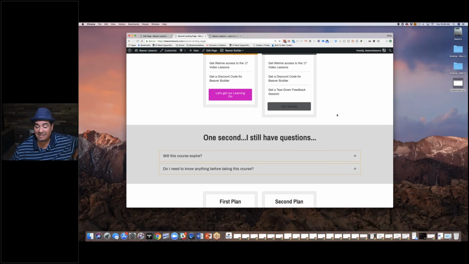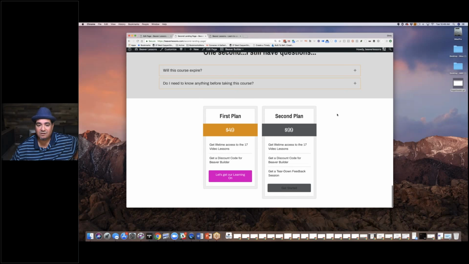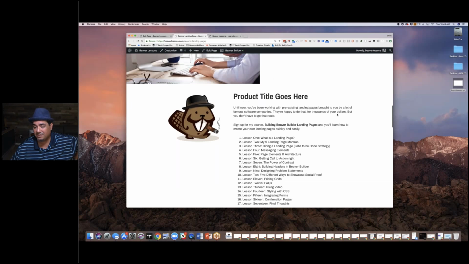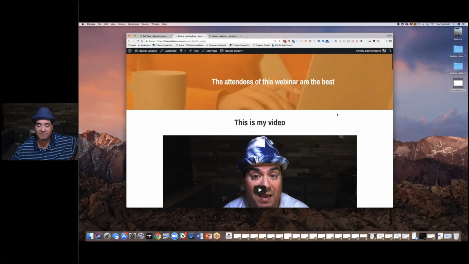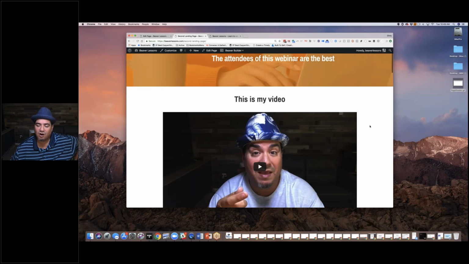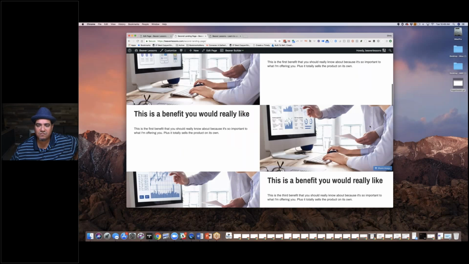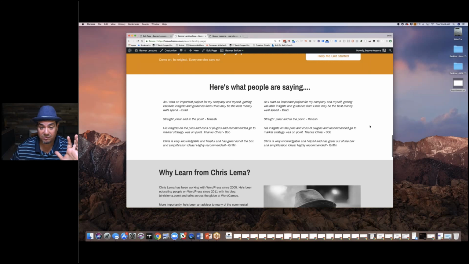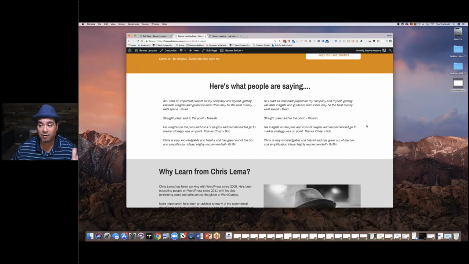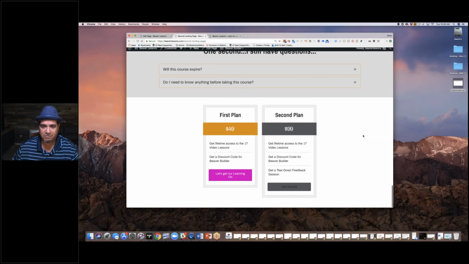And in less than an hour, right? Granted, you have to know what you're typing, you have to have the images. There's definitely other things you have to have, but what we've done is shown you a variety of different ways you can use what's basic in Beaver Builder, what just comes with the product, to create a compelling landing page.